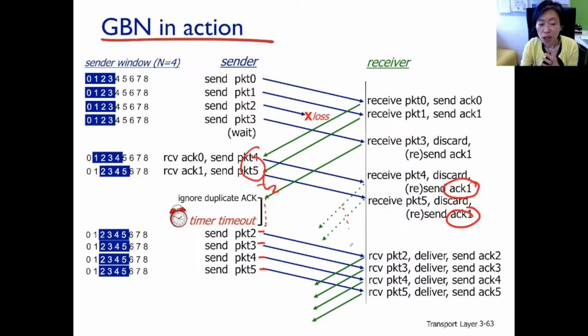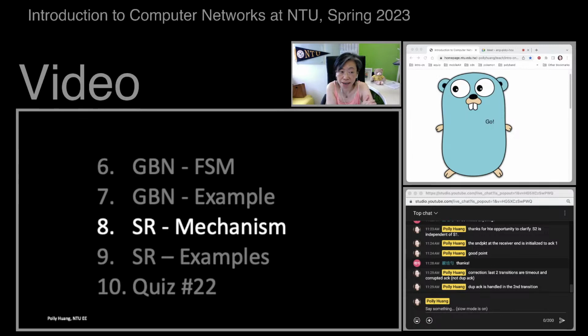And the good thing is that at the other end, the receiver finally gets packet 2. It's finally the expected sequence number, so it calls the transition on the right, extracts data, and passes it up, delivering it to the application layer, and therefore we generate ACK2. And packet 3 arriving here, extract data, and then generate ACK3, and so on and so forth. All right, so that was Go-Back-N, a full example. And we'll talk about the second pipelined RDT, selective repeat. First is the introduction video.